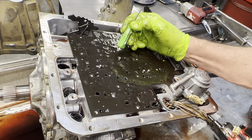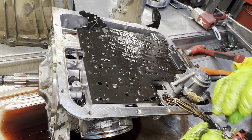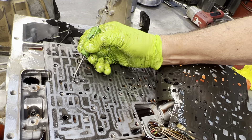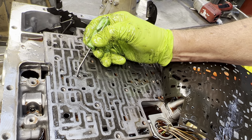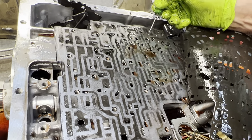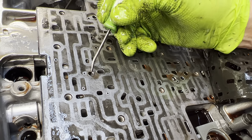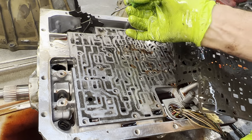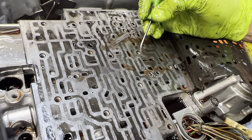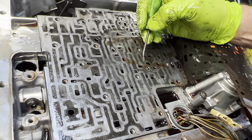We've got all of our check balls here. Now, 90% of the time you're going to have plate wear right here with this check ball seat. They do make a repair for this hole, but you want to look at them all. We always go back with a rubber-style check ball so it never happens again. Then we come in here and enlarge our fourth gear hole, our second gear hole, and our third gear feed - we'll enlarge these three holes right here.